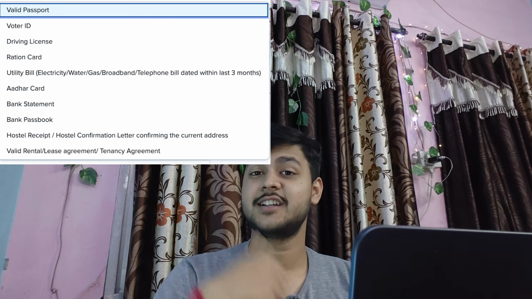Then coming to address, you have to fill two types of address, your present address and your permanent address. If they are the same, then you have to select yes, both are the same, then you need to fill only once. So after filling your addresses, you have to again upload documents, which I have said earlier. You can read the list from here. And then we have the last option which says other information.